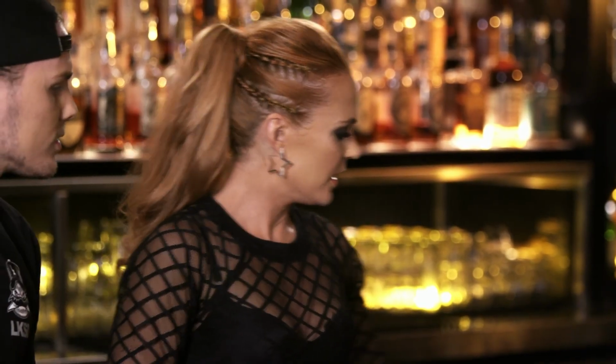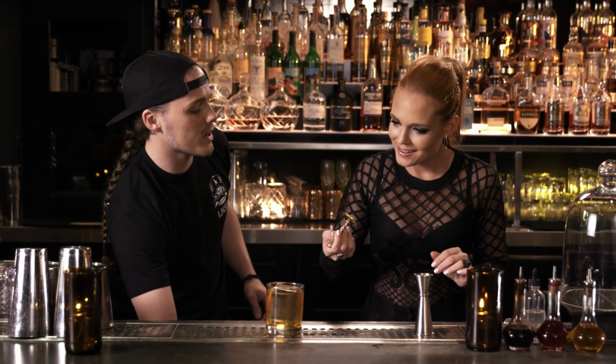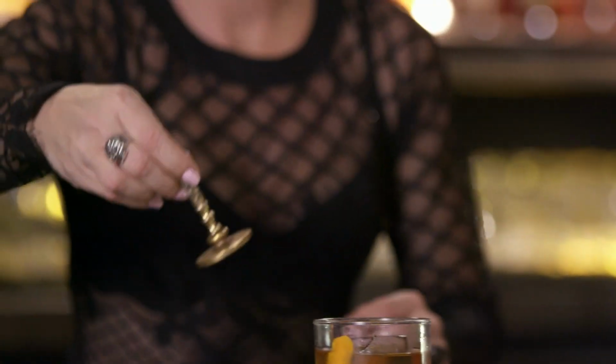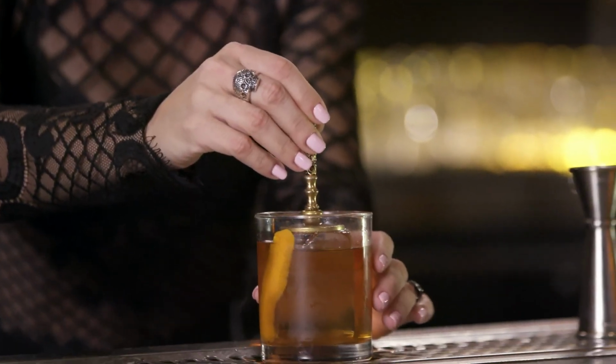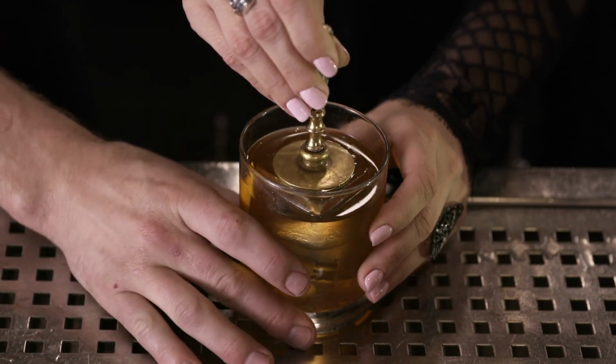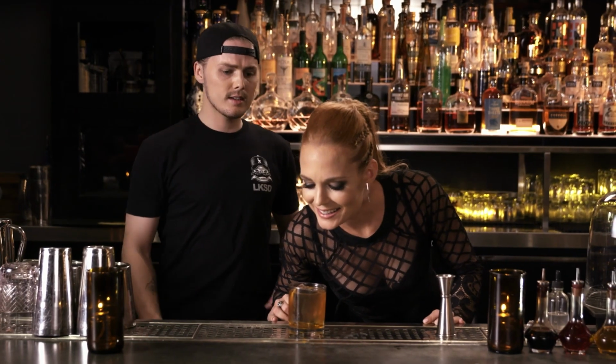Grab the golden stamp over there. We brand our Old Fashioned, so we make sure everybody knows where it came from. We're gonna throw it under some hot water. So you can go ahead and just stamp that on top. Just let it sit for 10 seconds. Kind of push down, and then you're just gonna pop it off, and it should have our logo on there. There you go. Oh my God, look.